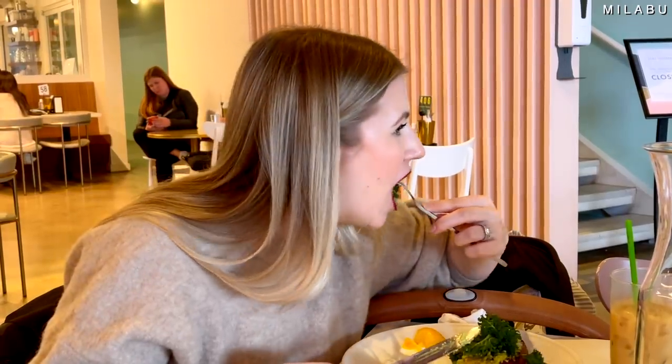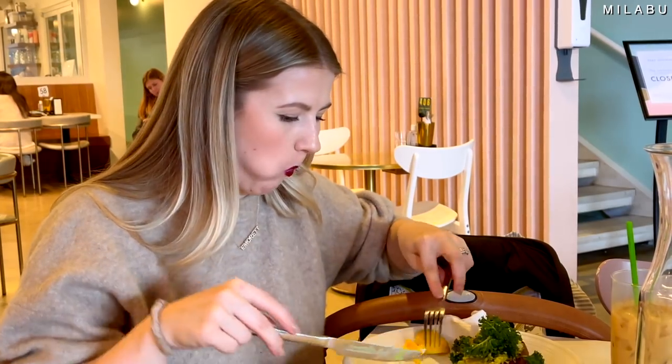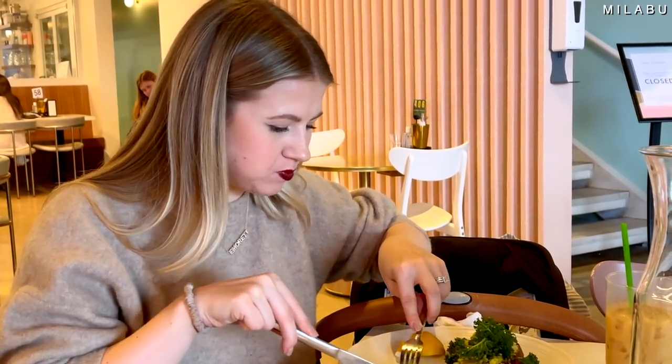I was trying to take bigger bites and I could definitely see the lipstick coming off on the fork, but in my mind, when I was gonna look in the mirror, I was expecting a lot of patchiness, a lot of balding areas, but it's fading really beautifully. I'm quite happy with the way it's wearing.